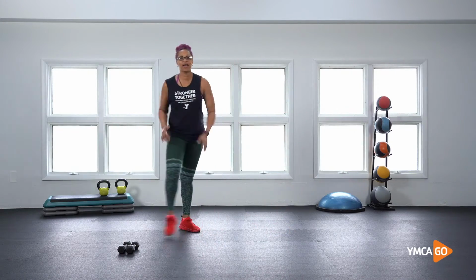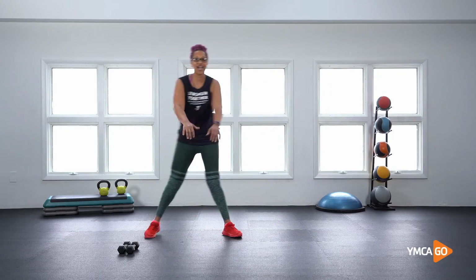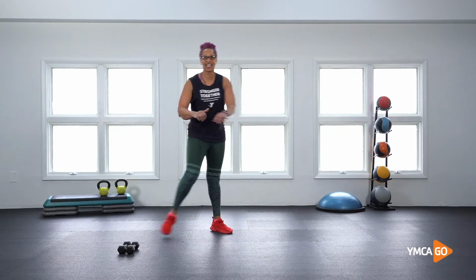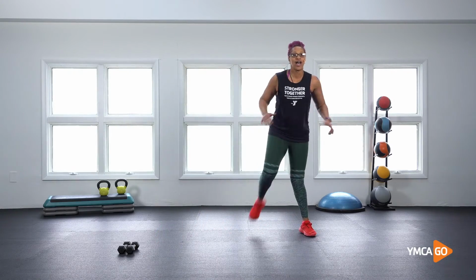And then one more, and we got that grapevine. Here we go. Out, take that foot back, bring that heel up to the glutes. That butt kick portion of it. We're gonna keep working on that last one. I'm gonna do it for the next one too, so bear with me. That's our last set of cardio before we go into our 3rd set of the resistance.